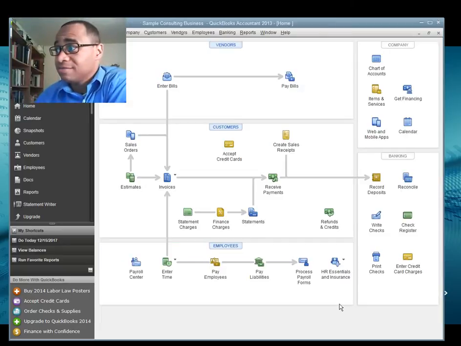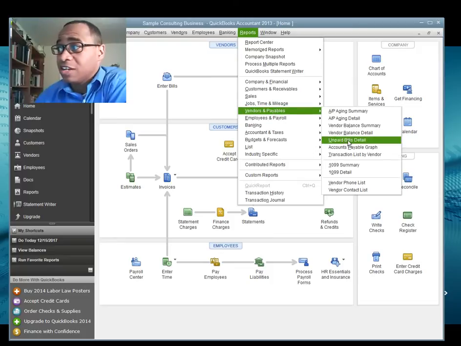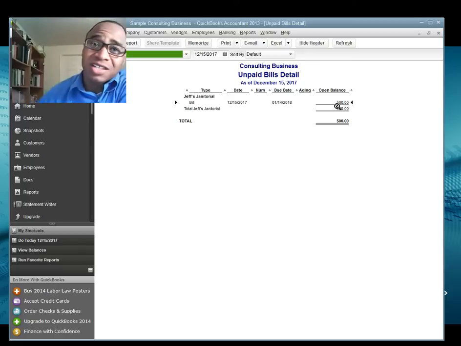Now, if you pull the report again, you'll see right here that you still owe Jeff Janitorial $500. Now, if you're making financial decisions based on your reports, and you made a partial payment and it's the monthly meeting and this doesn't show up, more than likely it will affect your analysis and your cash forecast. This is why it's also important to reconcile each individual account of how much you actually owe vendors. In this situation, you might wind up making a mistake and overpaying Jeff if you're not careful.